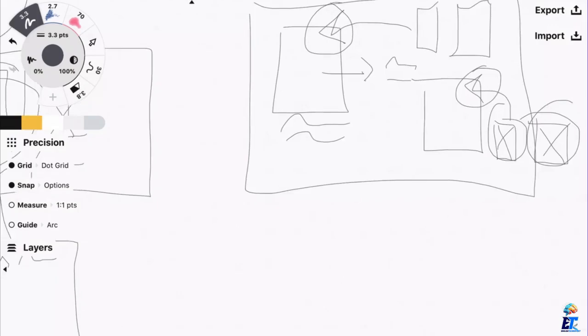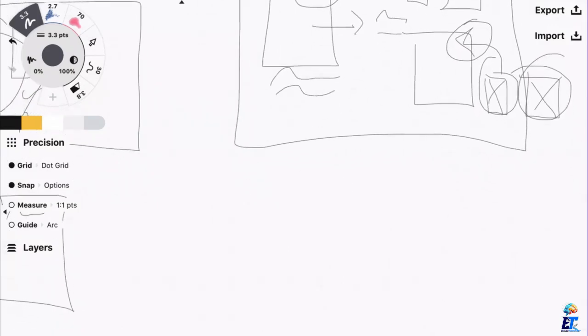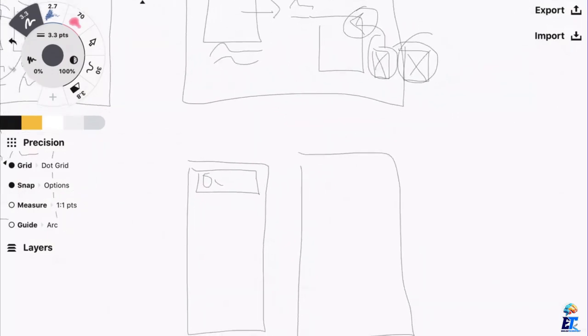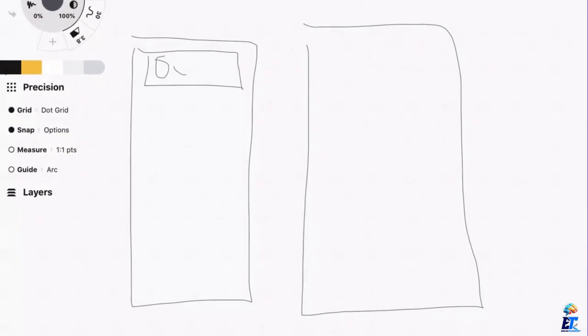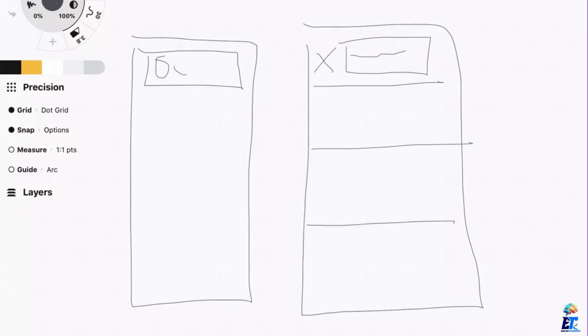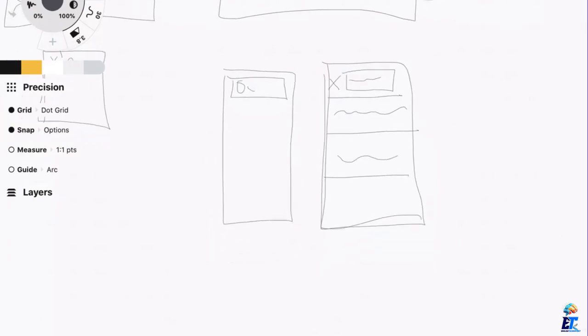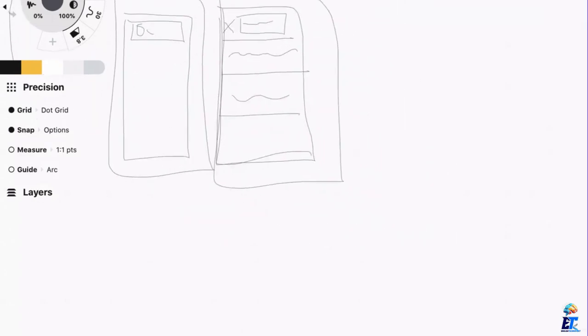And one of the last tips I have, and I do this fairly often, sometimes I'll grab a sketch. If I have our search experience, it's easy to just sketch these out, but sometimes you don't necessarily get a feel for the product. That's natural. It's because it's on paper or it's just static. Sometimes you want to understand how that feels when the user actually clicks this. So what you can do is export individual frames, any which way you want to do it. You can export this whole canvas in Concepts, duplicate it and crop out each individual frame. And you can bring it into Figma and link it together in a prototype.